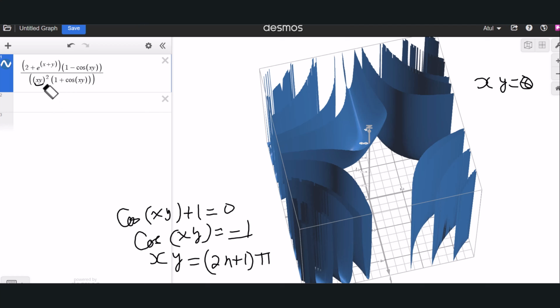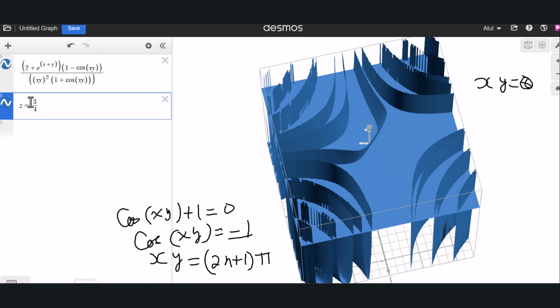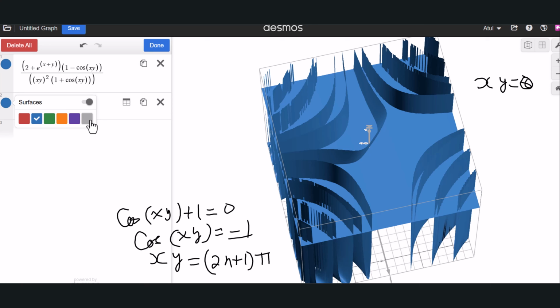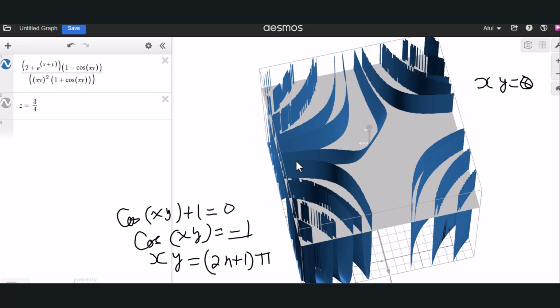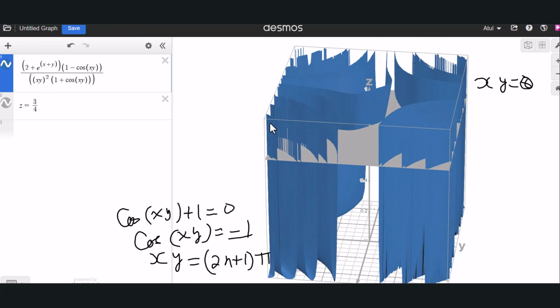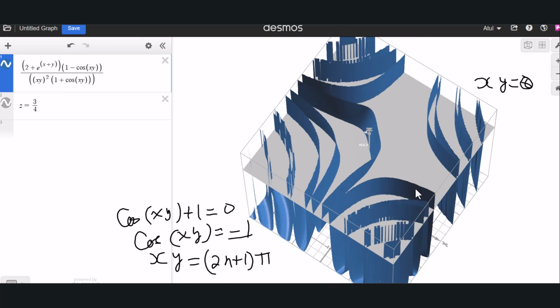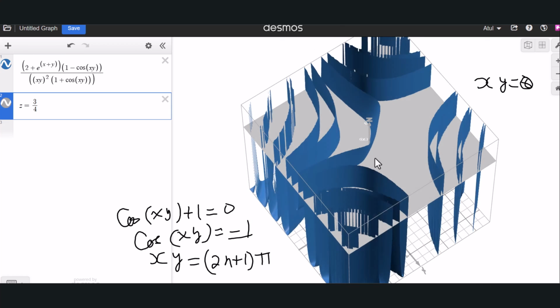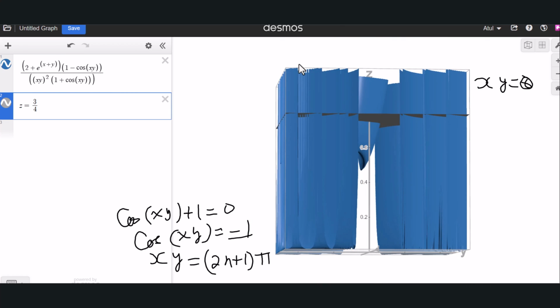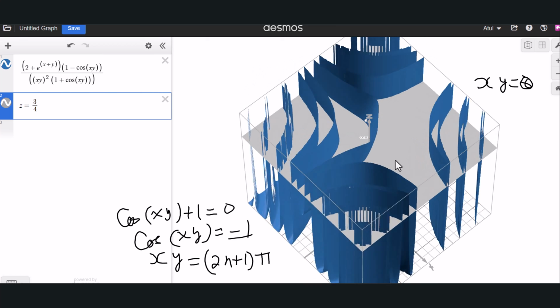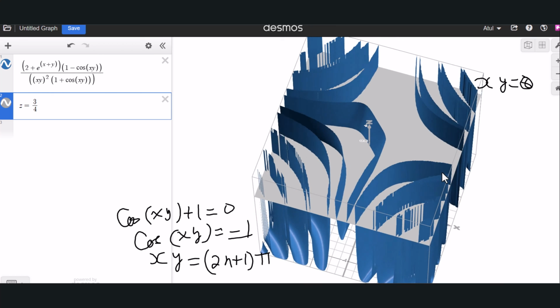So if you look at it, or if we just went ahead and say graphed z equals 3 over 4, let me change the color of this one to something different. Let's just make a lighter color. Okay, so here we go. So you can see this here, that the limit at 0, 0, it does show up what? How much? 3 over 4.